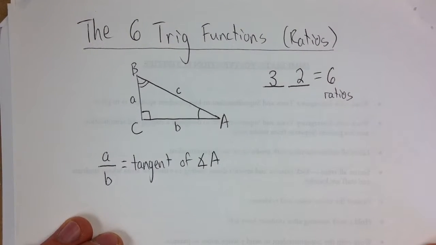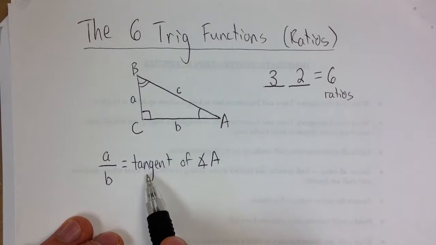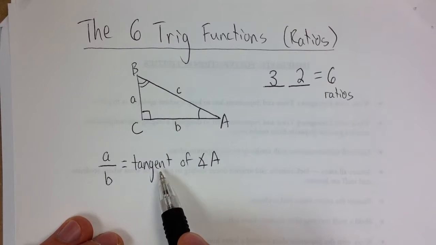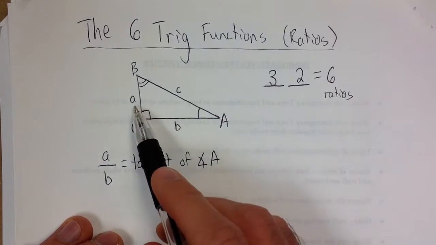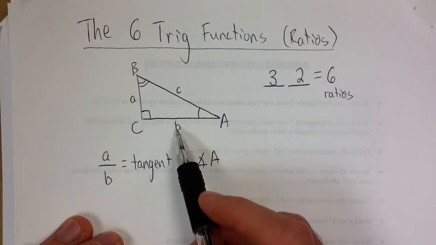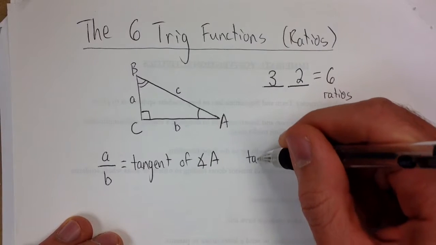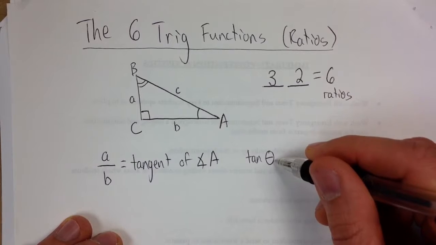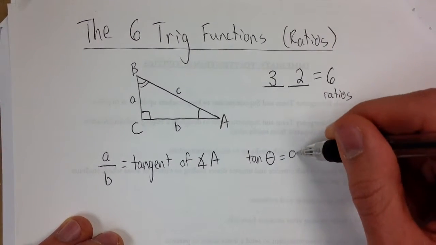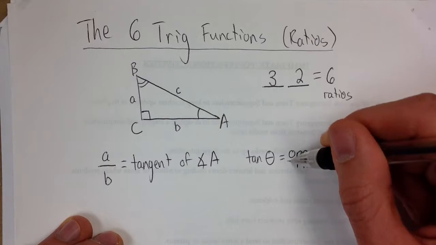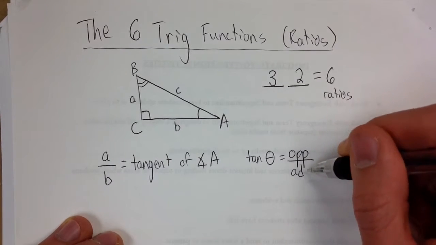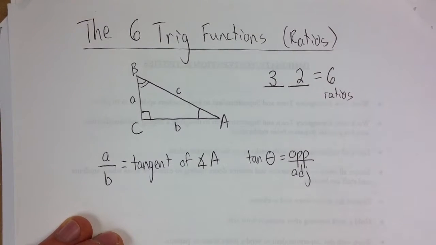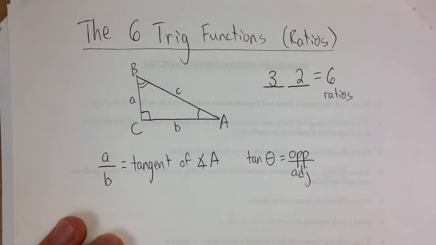There is some memorization that has to occur here, because there's nothing in that word tangent that tells you that it's the ratio of the side opposite the angle to the side adjacent the angle. So the tan of an angle, I'll use this Greek letter to represent any angle, is the ratio of the side opposite to that angle to the side adjacent that angle. Question. So C will always be the hypotenuse? Usually, by convention, it is the hypotenuse.